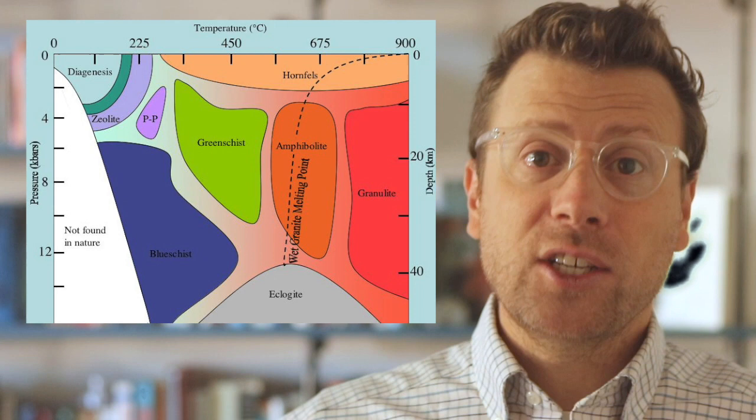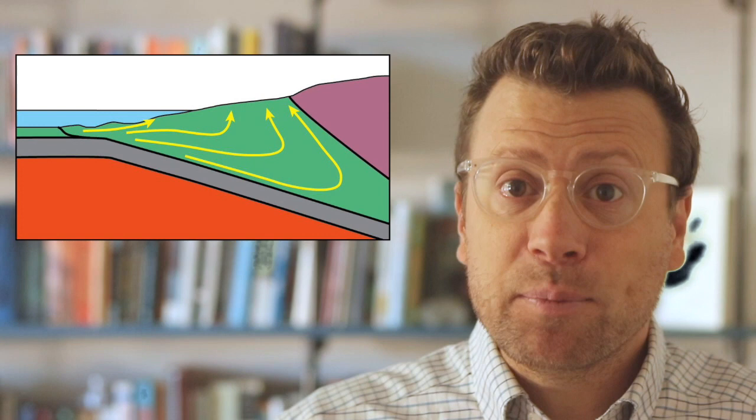You'll need to head inland to see metamorphosed accretionary complex rocks. The metamorphosed sedimentary rocks in the core of the Olympic mountains experienced temperatures up to about 200 degrees Celsius and were buried to around 10 kilometers deep, corresponding to lower greenschist to blueschist facies metamorphic conditions. The trajectory of rocks in accretionary complexes follows a curved path, so the rocks that are at the back were also buried the deepest and experienced the most heat and pressure — the most metamorphism — until faulting and erosion exhumed the rocks back up to the surface.